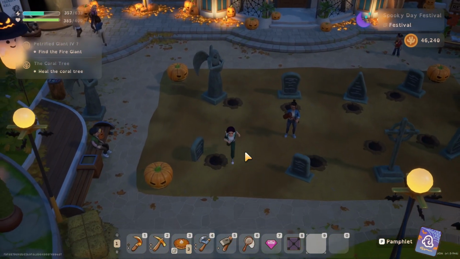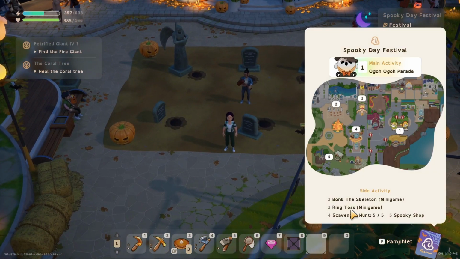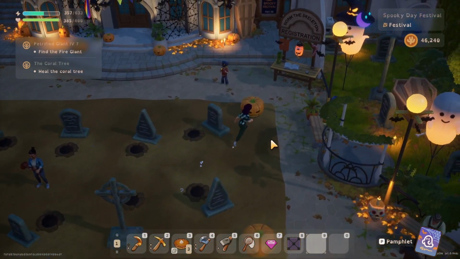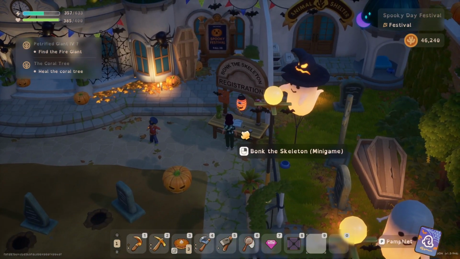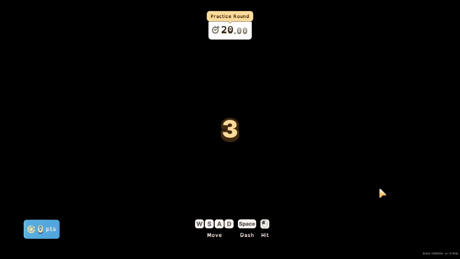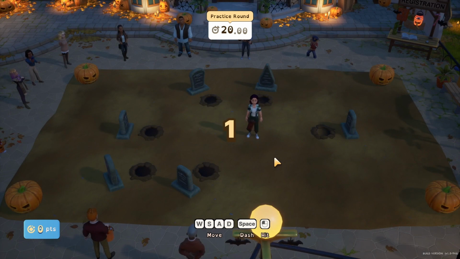Mm-hmm. So, we have... Which one's first? Bonk the Skeleton. Bonk the Skeleton I should be good at. It was Ring Toss. It can take a bit of practice. So practice Bonk the Skeleton. Move, dash, hit. Okay.